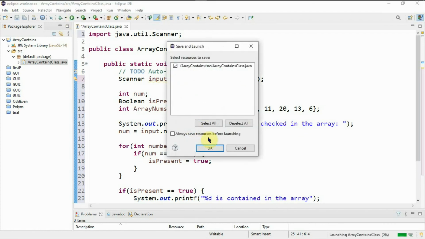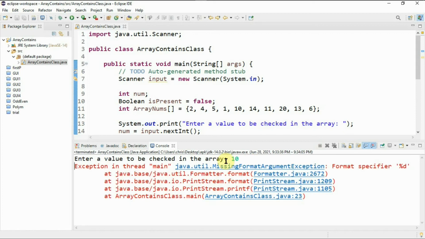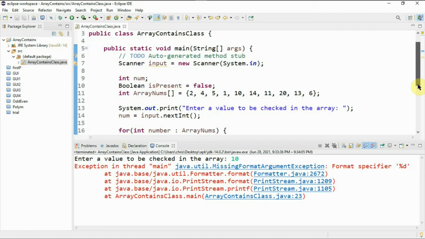So yes, here you just click to save and launch. Enter a value to be checked in the array. I'm just going to enter 10, which I know is there in the array. And when I click, there is a problem somewhere, so we just check here.